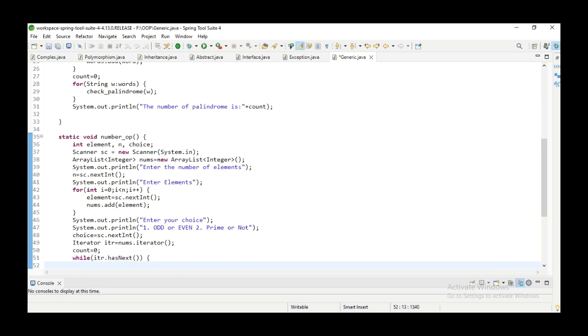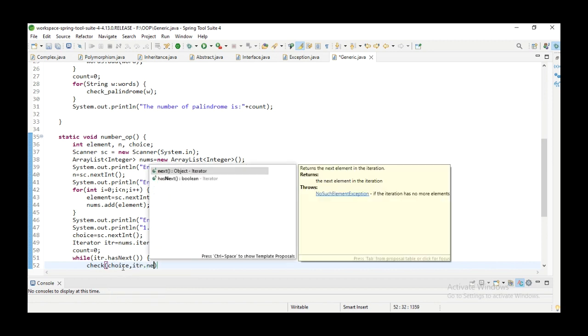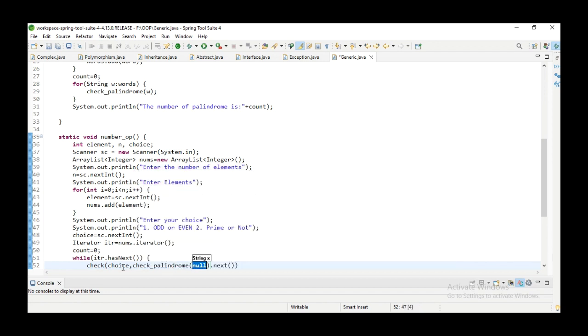If next element is available inside array list, then perform the operation. It will go to check function by considering the choice as a first parameter, whether you are performing odd or even or prime or not. For that the choice is there, and second is itr dot next. It will cast with integer.